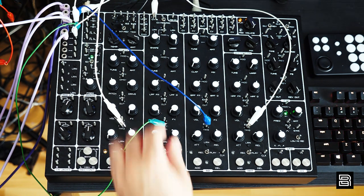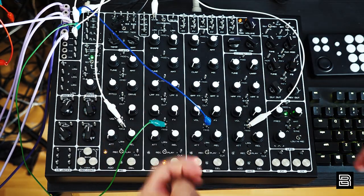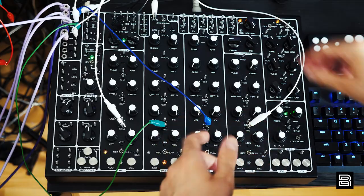Yeah, I like the sound of it. So you got that reverb. You have a master distortion on the end and you also have a delay. I think the delay is very similar to the Lyra 8 effects, the distortion as well. So if you have a Lyra 8 or the Eurorack module, the sound to me is almost identical. It might be something different, but the sound is the same.